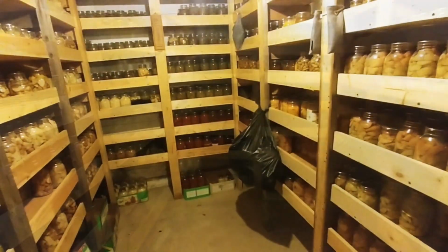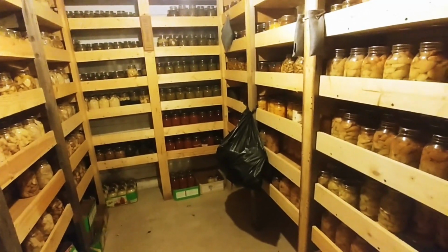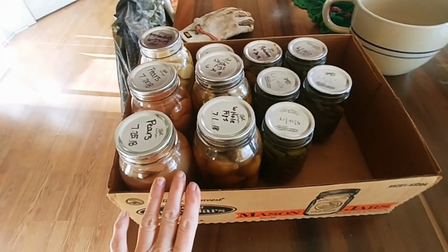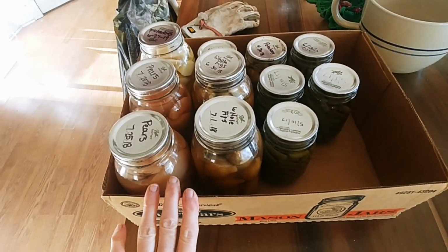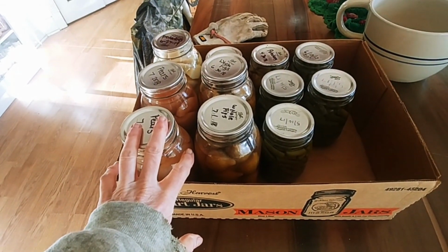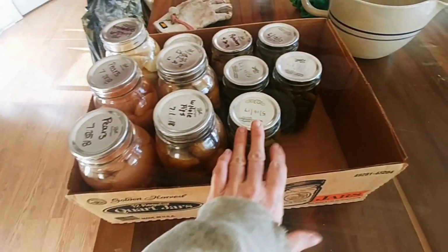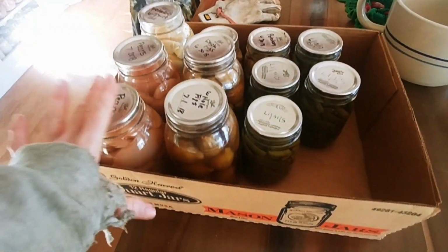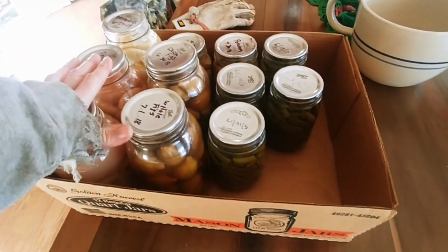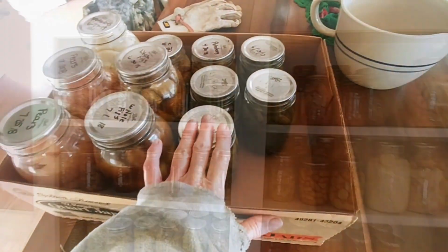And we're going to get a few things, and we're headed back up to get these in the pantry and fill in our spaces there. I'm too old to tote a whole full box of quarts up at one time. So I look at my pantry and decide what needs to come up, and I space it accordingly, quarts and pints. Okay, so I picked up some pears, some figs, another 2 or 3 potatoes, and some green beans.